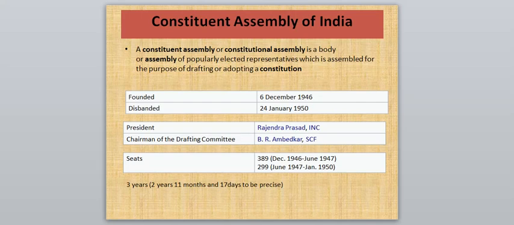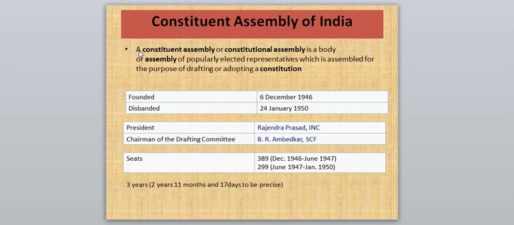Now the next topic is the Constituent Assembly, also known as the Constitutional Assembly of India. It means how the constitution came into power, how it started, who started writing, who drafted it, and how it became the supreme law of this country. So, first of all, we should know what is a Constitution Assembly, not talking about India only, anywhere. It's in America, it's in France.